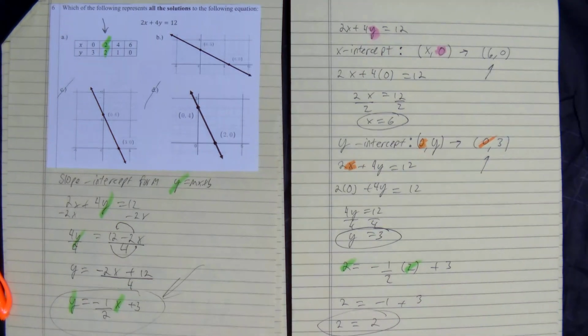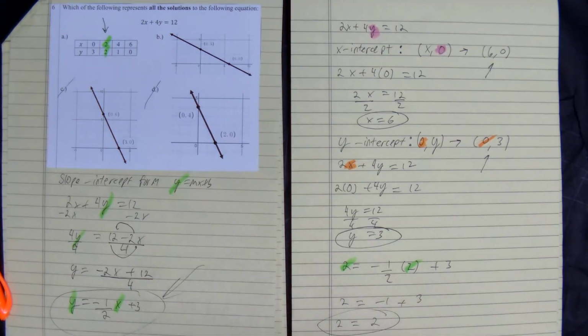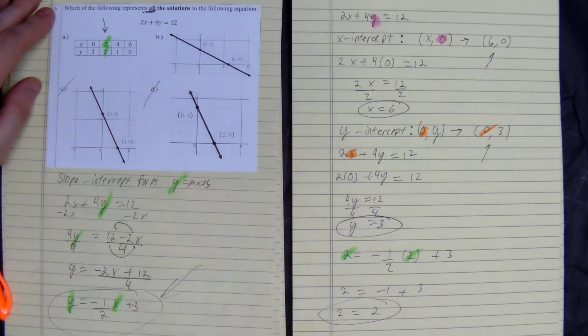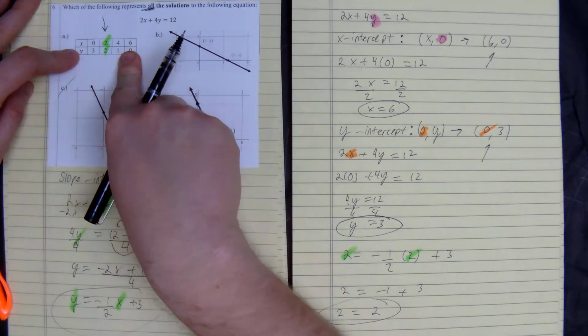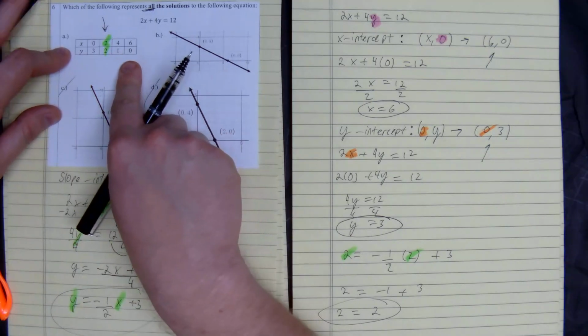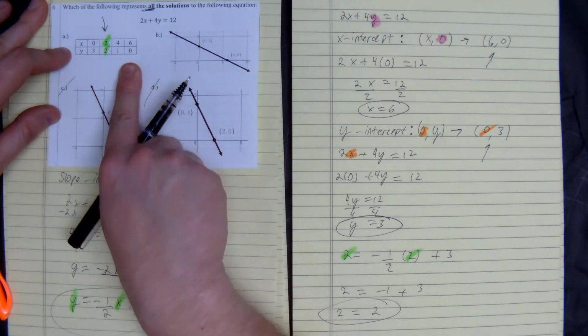Oh, wait a second. Why would we use this chart? Because it wants all. So right away, that's a giveaway, because this set of data is not continuous. We don't have some type of function to represent that's going forever. So the only one that would work here would be B.